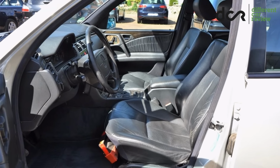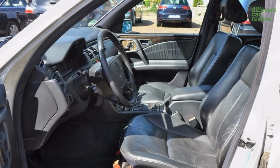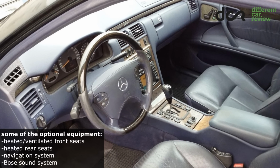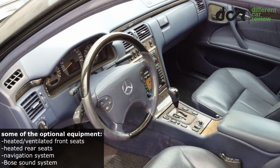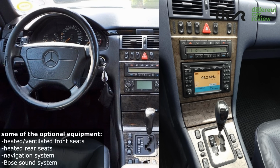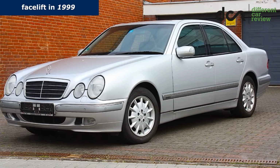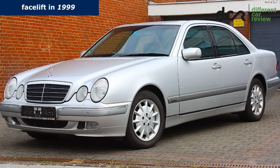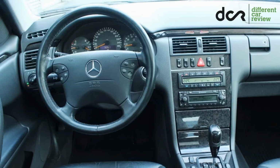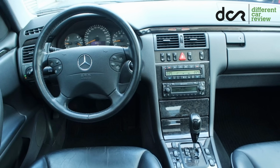The standard equipment included air conditioning, cruise control or a radio. Fantastic! However, the optional equipment is much better. So you can find cars with electrically adjustable heated and even ventilated front seats, electrically adjustable steering column, navigation system, rear electronic sunshade or the Bose sound system. The facelifted version of this E-class was made from 1999. The facelift included some exterior and interior upgrades. For example, new steering wheel, new interior trim combinations, new optional equipment, or some new engines were added.